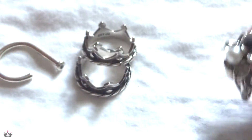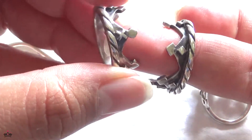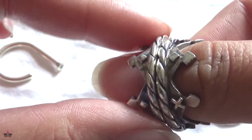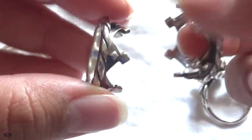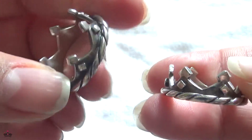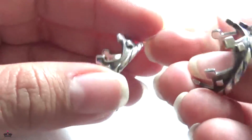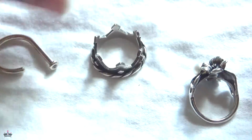It's really pretty. The crowns, which I also did a review on. There's many ways of wearing them. You could wear them like that, which could be a little bothersome because these can actually poke into you, which doesn't really bother me at all. You can wear them interlocked like this. And one is a 7 and a 7.5. So I can even wear them as like a thumb ring, and then wear this over here. Do lots of things with these.